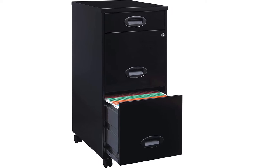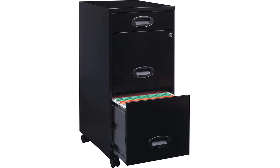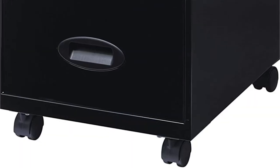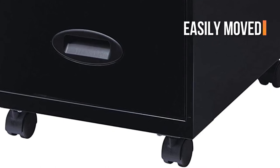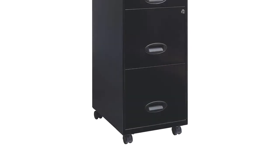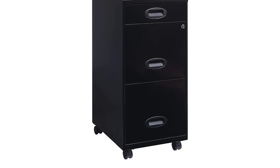Contrary to the Lorell 14341 model, this is not an office cabinet designed to be placed under a normal office desk unless the desk is very high. The cabinet is light despite its height and can be easily moved around with the four casters included for mobility. The cabinet is constructed of a steel structure with baked enamel finishes and, for the cost, the quality is quite impressive.